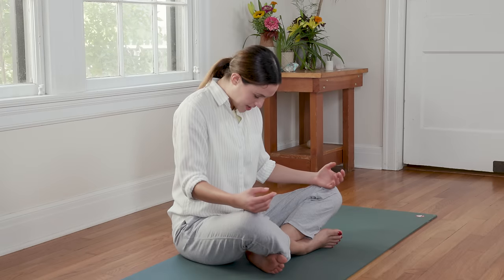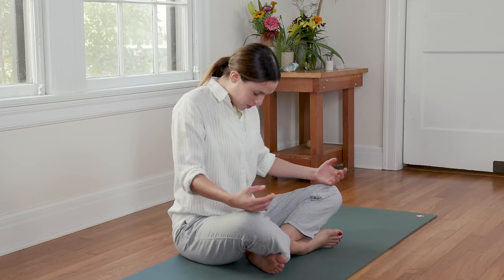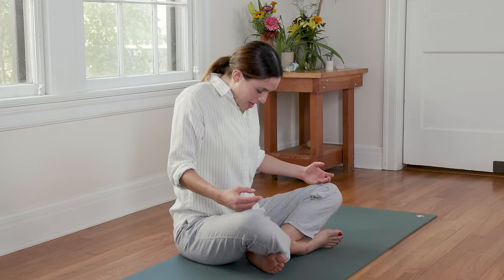Nice and easy, we're gonna drop the chin to the chest. Pause here. You can bat the eyelashes open here and listen to the sound of my voice to guide you so you can keep your gaze down. Let the hips be heavy. Imagine you're pinching a pencil between your two shoulder blades, so you're gonna draw the scaps together. And then once they kiss together, you're holding that pencil, take it down.